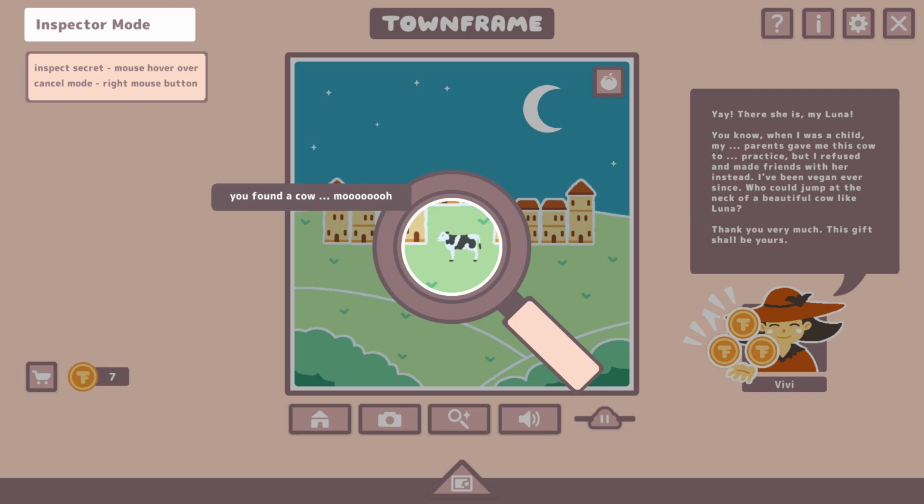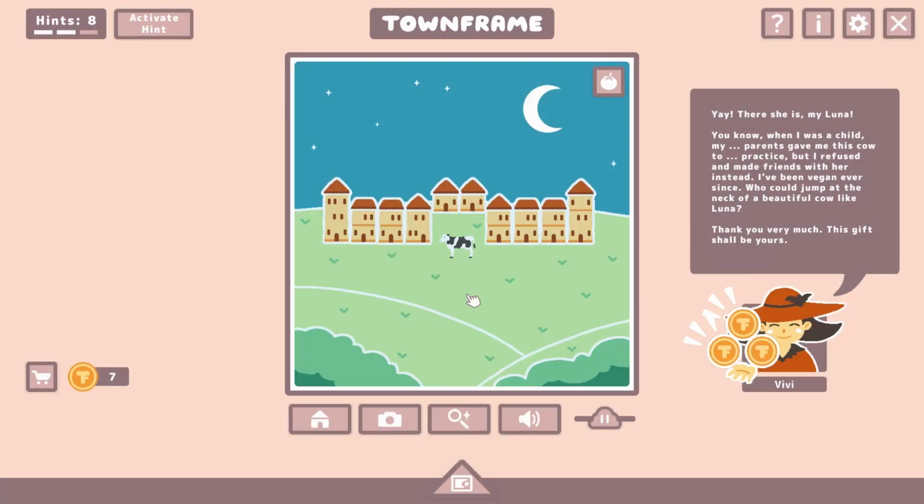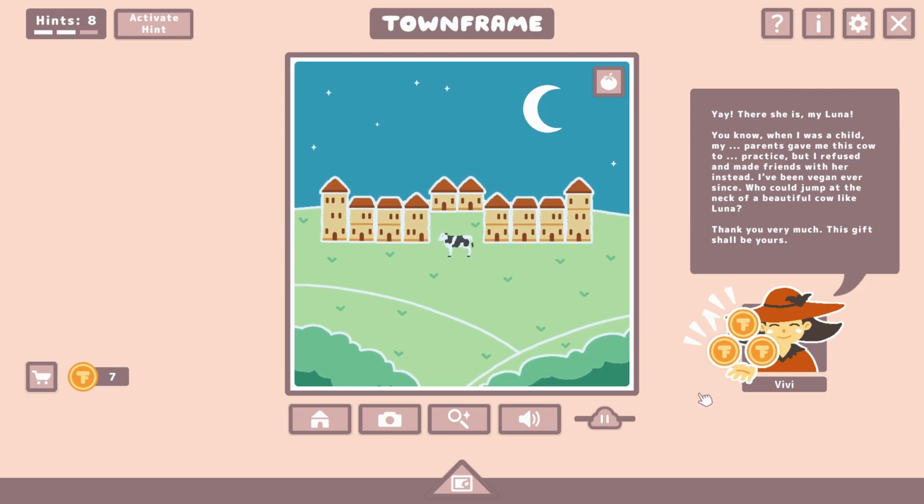We found a cow. Okay, so this one was confusing, and the hint made it a little bit more confusing even, but we are fine, we are great. I had to use it like in the game because it exists here in the game, and I'm ending this anyway, so here we are.